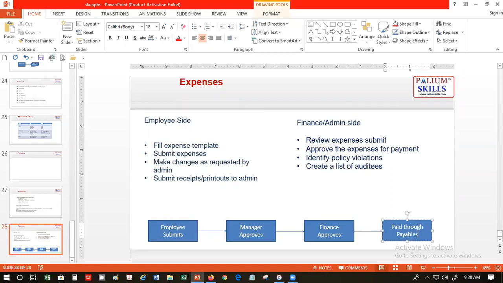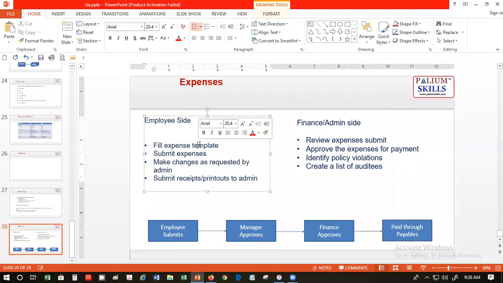All right. Now, when an employee is submitting it, we call it an expense template. Basically, a template is a collection of items. For example, when people are traveling, there is airfare, there is food, there is local travel.